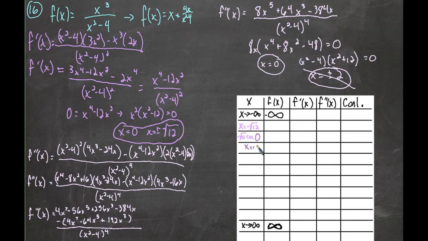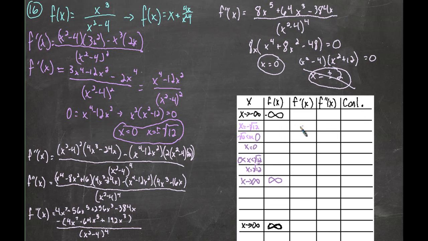X is 0. We get a 0 slope there, maybe. Well, 0 slope, definitely. Maximum, minimum, maybe. And then between 0 and the positive square root of 12, then when x is the square root of 12, and then when x goes to infinity. So we can move all that stuff up here. And we found that slope asymptote for that. So we need to find out what's going on with the function at these points.